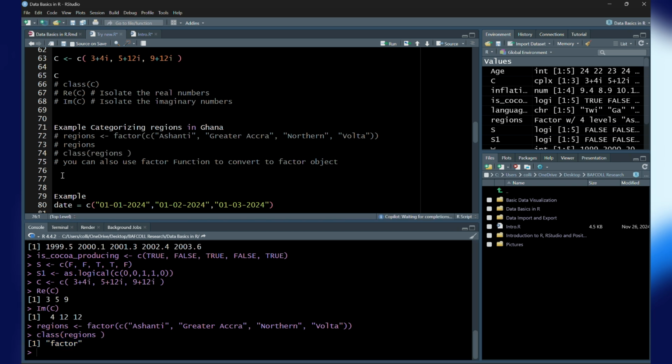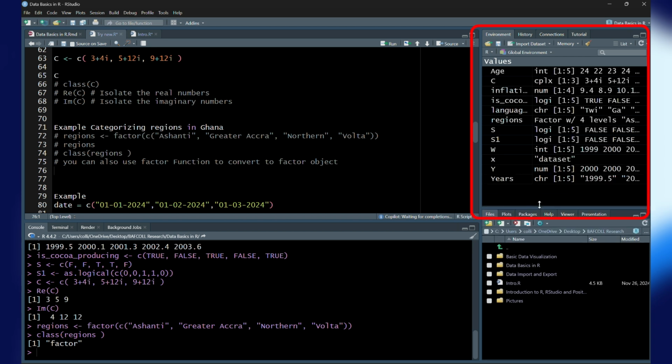And also we can use the as.factor function. So we had languages, right? Yes, we have languages.